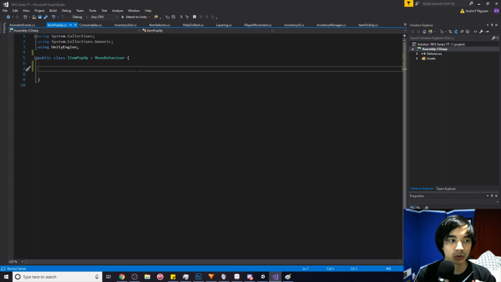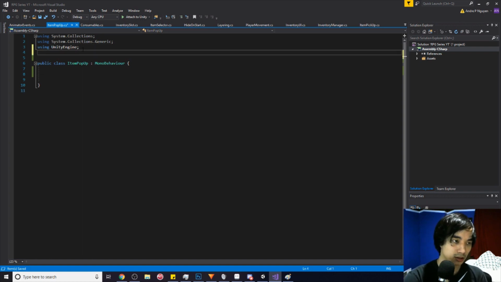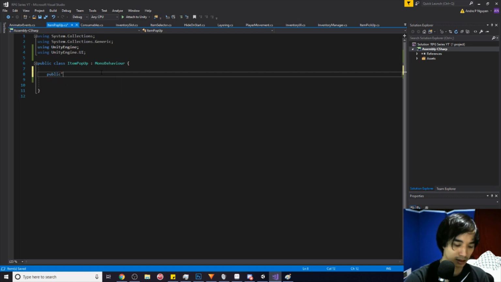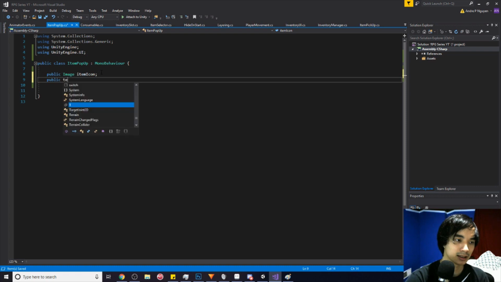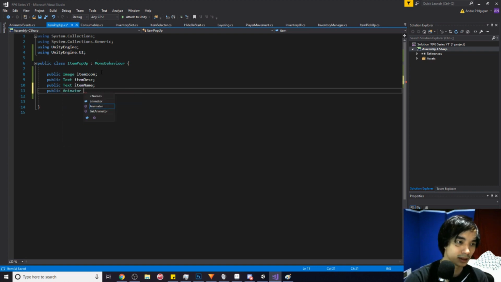And first we need to create references to our text, our image, and our animator. Text and image are both Unity UI stuff, so we need to use using UnityEngine.UI to gain access to them. So now we can create those references, and we'll simply say public Image item icon, public Text item description, public Text item name. Last but not least, the animator. Let's call this my anim.